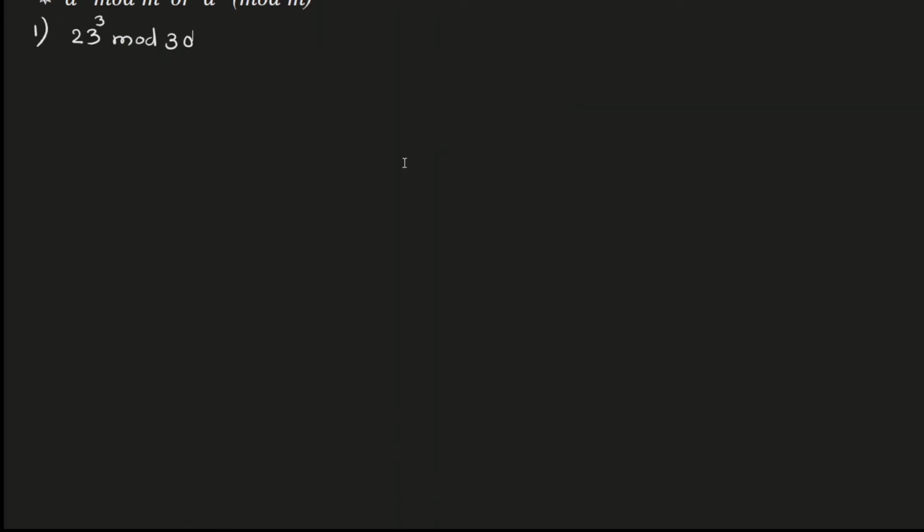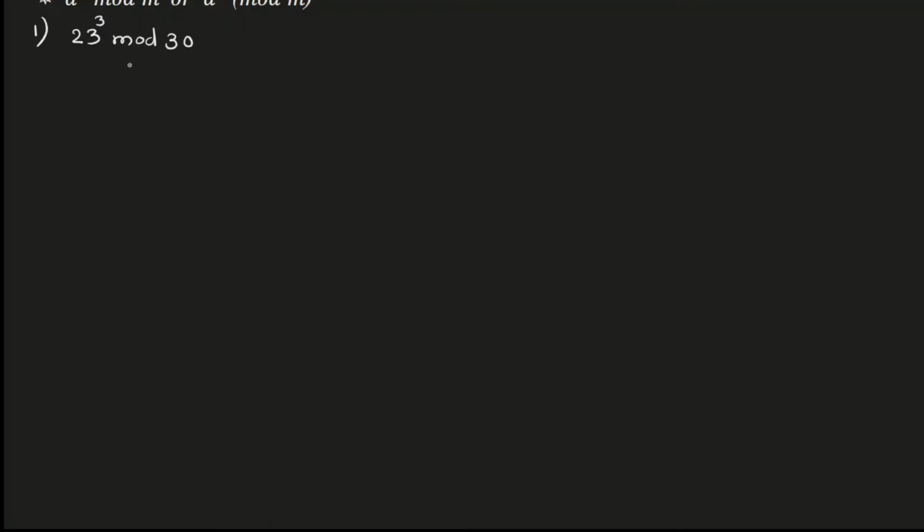How are you going to solve this example? You can directly multiply 23 three times and divide it by 30. It will be a bit larger, whenever you multiply 23 three times. You may get higher power terms, but in your calculator you can't get all the higher power values. It is restricted to some digits. Yes or no?